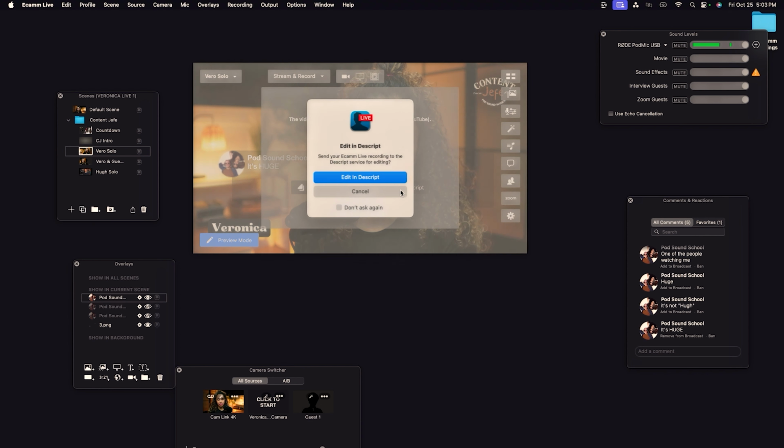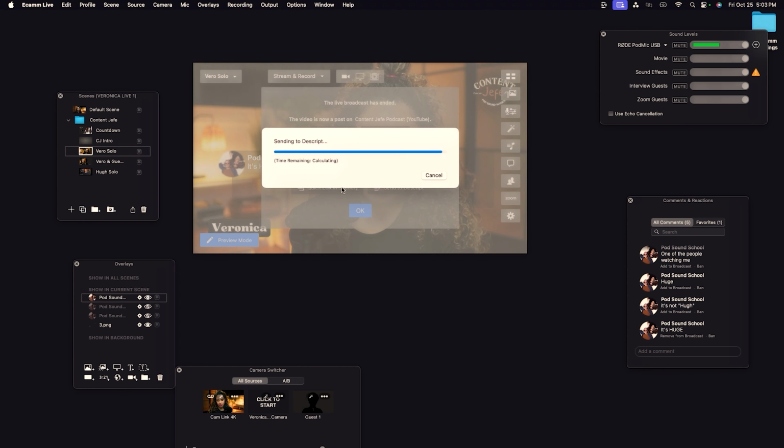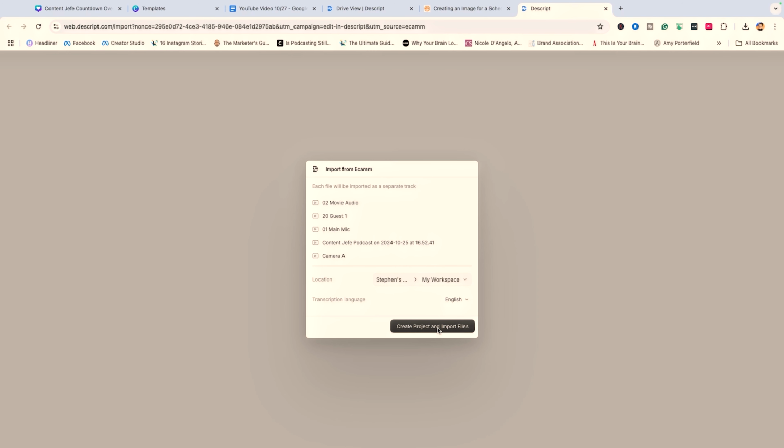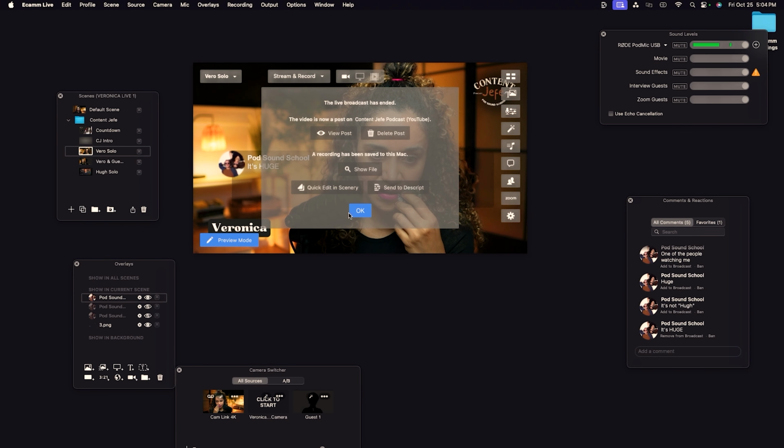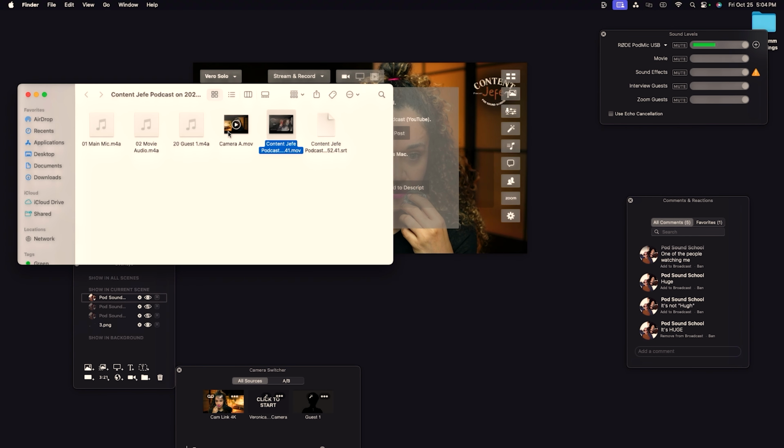When you click send to Descript, then this pop-up will come up and it says edit in Descript. You can click on this button and then ECAMM will send the live stream to Descript for you to edit there. Create a project and import files. Yes, we'll click on create a project and import files. And here it is. Project from ECAMM Live, or we can just go here. These are the files for this live stream that I can download and edit or send to my editor.